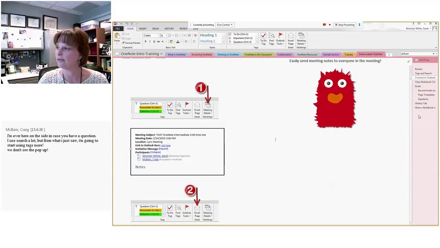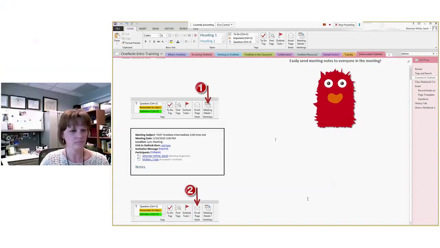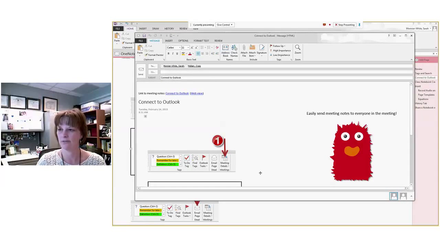I don't think Craig will need my little monster later. Okay, any questions so far? Welcome back. It still feels like Monday, right? You don't see the pop-up. Did I get it over there, Craig? It opened an Outlook window on the other side of my, there it goes.